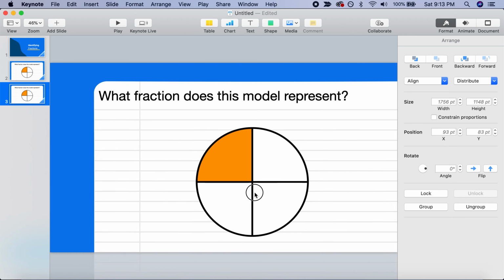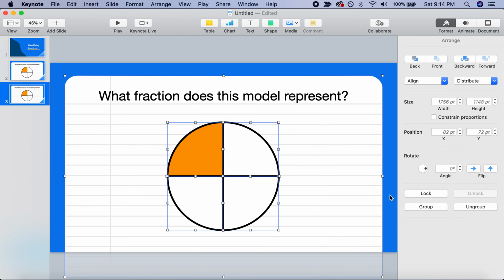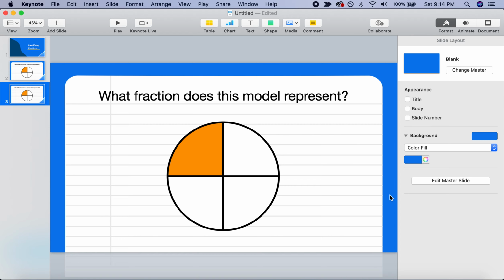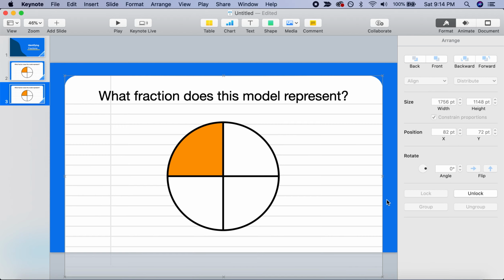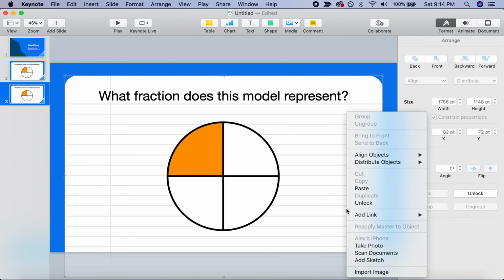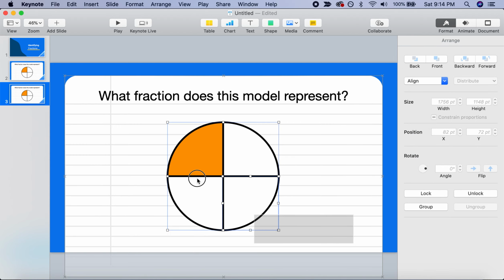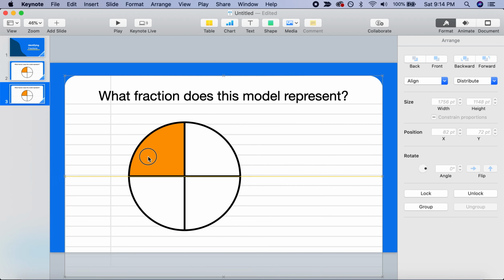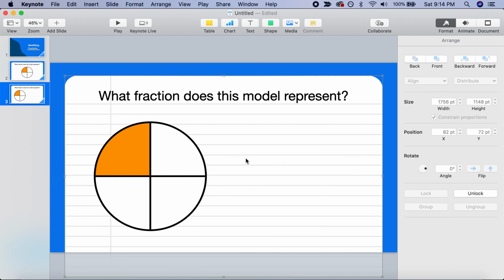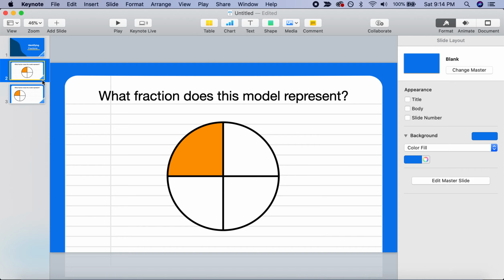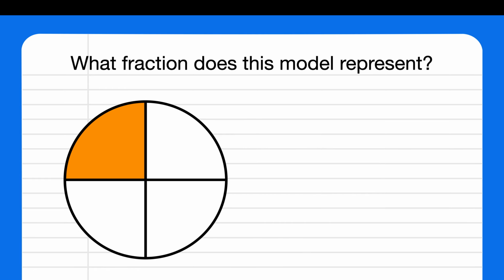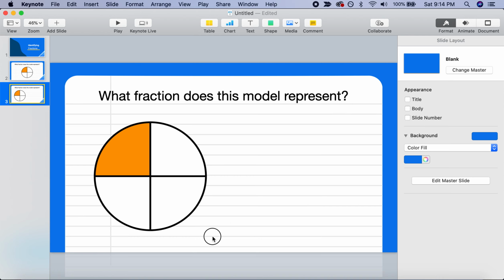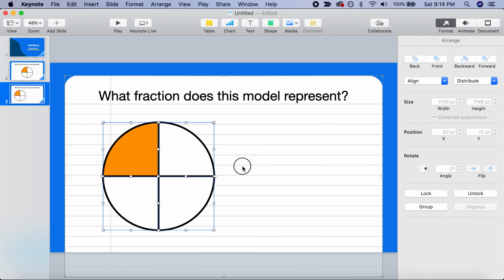But if you notice, if I do it right now, I by accident grabbed onto the piece of paper. So one little trick is I'm going to right click on the piece of paper and lock it in place. So now I can't move the piece of paper unless I unlock it. And that way I can just drag the circle, move it over to the side. And because this is set with a magic move transition, as we play through, it's going to seamlessly move over to the side, just like that. Great. So I'm actually going to put this just a little bit back.